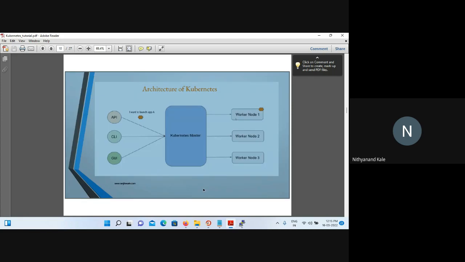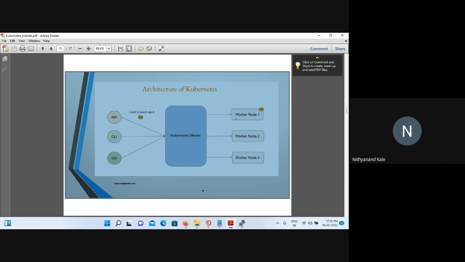Same way as in the Ansible concept: there will be a master and there will be worker nodes. Your actual application will be installed in the worker nodes, whereas the master controls all the functionality of the worker nodes. In the same way, for Kubernetes we also have some objects running in the master machine and some objects running in the worker node. In the master-slave concept, there will be an agent running in the worker node. The agent takes care of controlling the worker node by having a communication link with the engine running in the master. The same concept is applicable for Kubernetes.